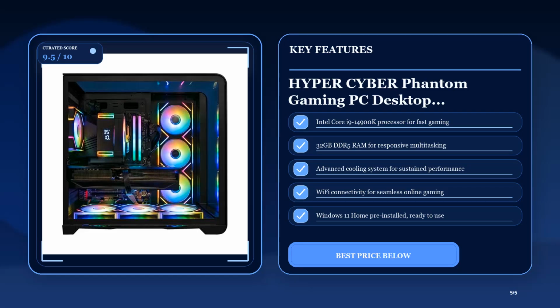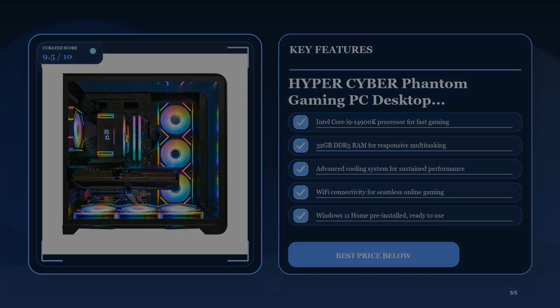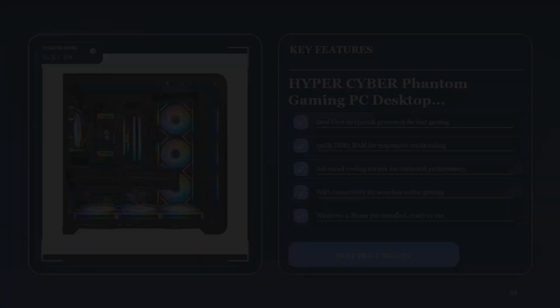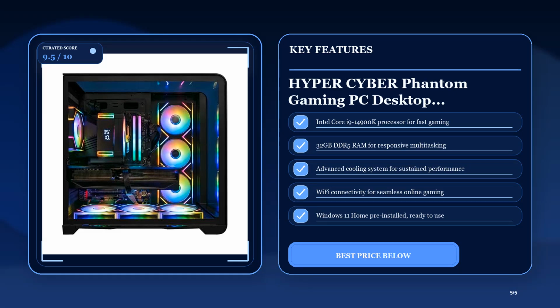Storage is another big win here. The Hyper Cyber Phantom comes with a 1TB SSD. That's plenty of space for your OS, games, and a few extra projects. I installed a bunch of my favorite games, and there was still room left over. SSDs are so much faster than traditional hard drives, so boot times and game load screens are practically non-existent. If you've ever been frustrated waiting for something to load, this setup will feel like a breath of fresh air.